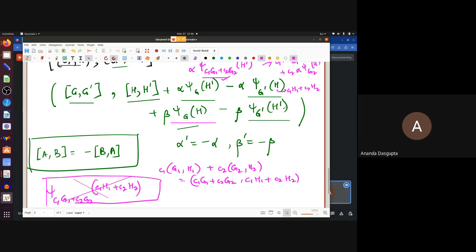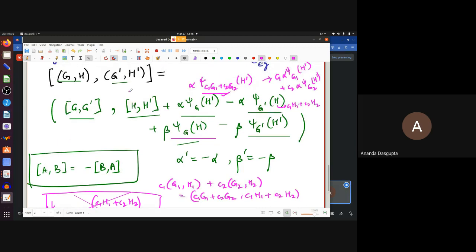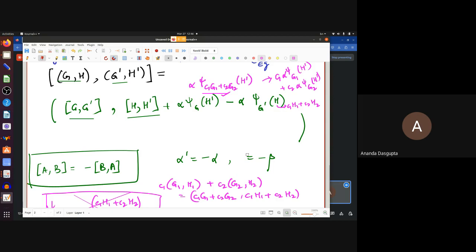This will not change at all in this case, which is in itself bad, right? Because G prime and H prime have not changed. Or you could have replaced the second factor here by a linear combination. And anyway, beta cannot be there, then this term also cannot be there, right? We have already shown that beta prime is minus beta for antisymmetry. Which means that if this is to be a valid product, in fact, we could have perhaps done this even before looking at anti-commuting. If it's to be a valid product, that beta term simply cannot be there.